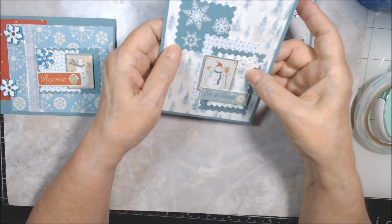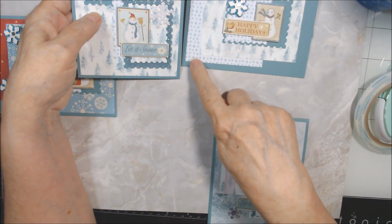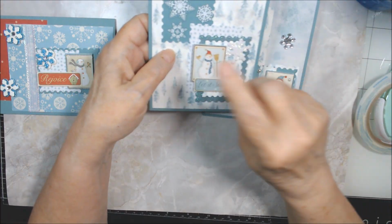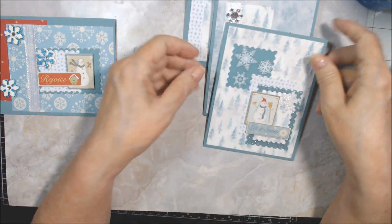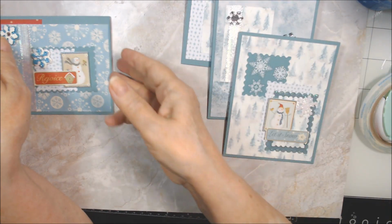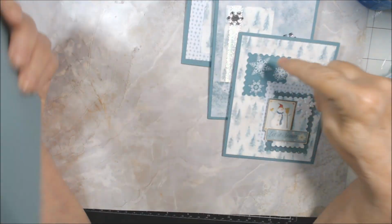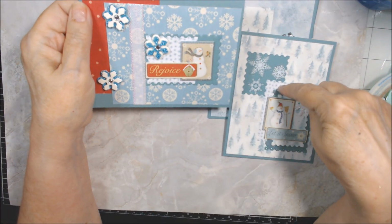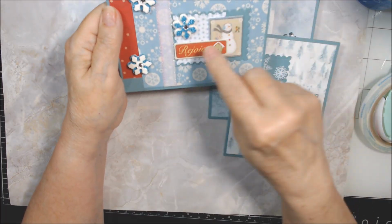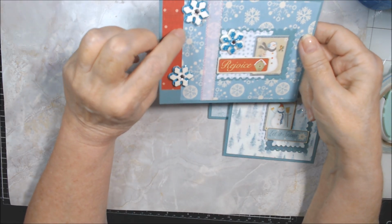This one, I didn't have any more of these, but this was already on here. And here was another scrap of that same paper I used on this one. And I can't remember where that was from or what company made it. Sorry. I probably told you when I made the cards. It was either a 6x8 or a 6x6 pad from somewhere. Anyway, and then this was the embellishment right here. But I didn't have any more of this background paper out, and I didn't feel like digging to find the paper pad. And this had red on it already, so these two papers were out of that Hobby Lobby paper pad, and they were scraps.